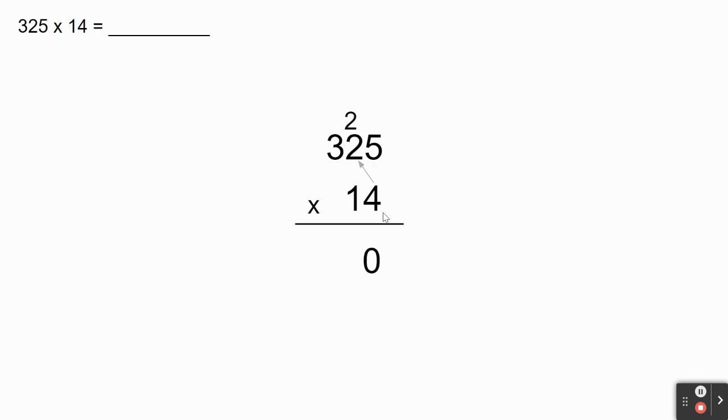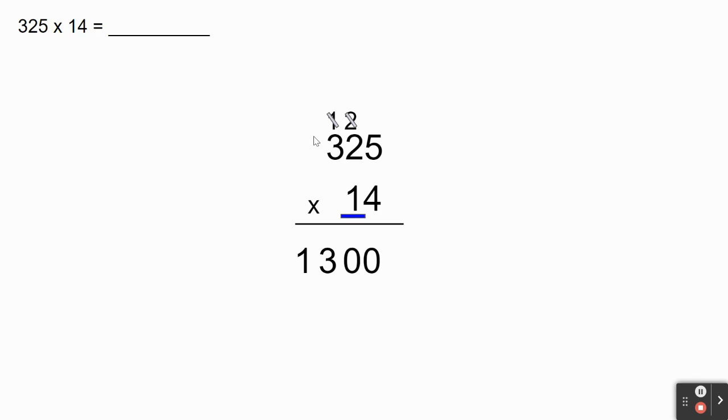Now we can multiply 4 times 2 since the 2 is in the tens place. 4 times 2 is 8, plus the 2 we regrouped is 10. So we'll place a 0 in the tens place and regroup the 1 to the hundreds place. Now we can multiply 4 times 3 since the 3 is in the hundreds place. 4 times 3 is 12, plus the 1 we regrouped is 13. So we'll place a 3 in the hundreds place and a 1 in the thousands place. We can cross off the numbers at the top that we've regrouped because we've already used them.